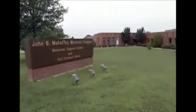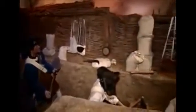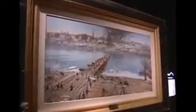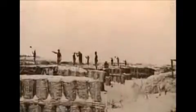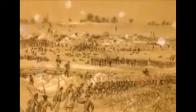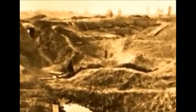The Engineer Museum at Fort Leonard Wood houses dioramas and displays depicting the history of American military engineers. At the Battle of Yorktown, where the British surrender clinched America's independence, a company of miners and sappers worked on field fortifications and joined the key assault as infantrymen. The American Civil War engineers built roads, bridges, and fortifications and played a famous role in the siege of Petersburg, Virginia. They tunneled under Confederate lines, dug out a chamber, and filled it with gunpowder. The ensuing explosion created a huge crater. And ultimately, a good section of the Confederate line disappeared.